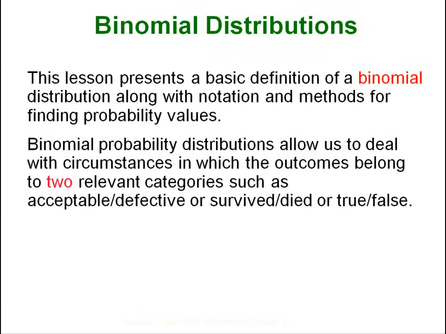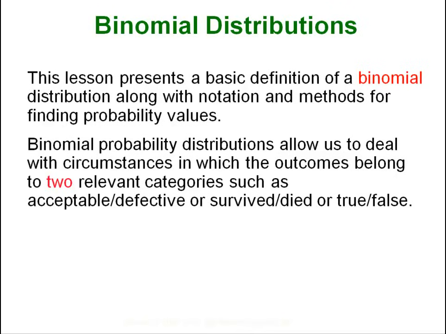Welcome to binomial distributions. Now, binomial distributions are just a specific, special version of a probability distribution. And just like it sounds, binomial, right? Bi meaning two. It's just a probability distribution where there are only two categories, kind of a yes, no, true, false, success, failure type of thing. And the great thing about a binomial distribution is any set of data or any type of experiment can always be put into two categories.